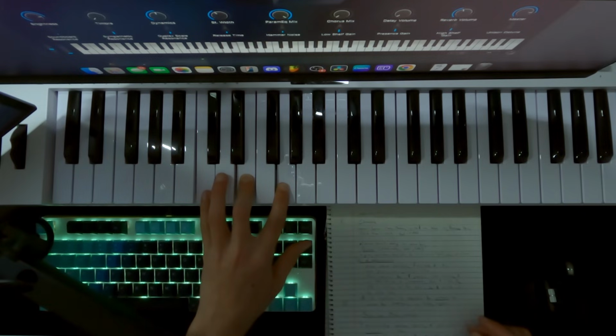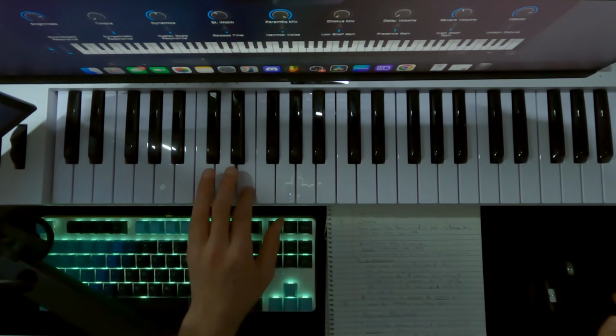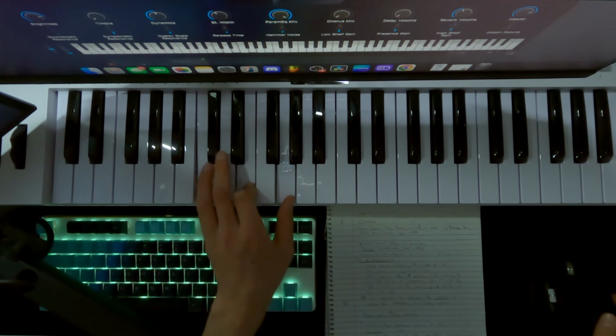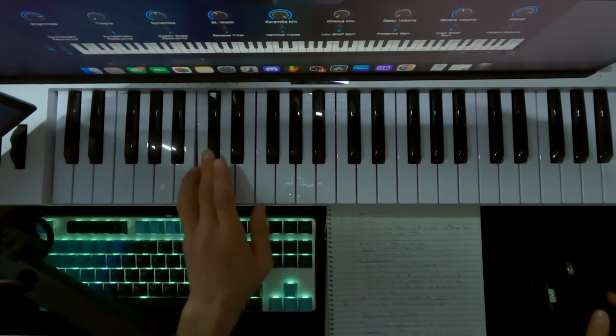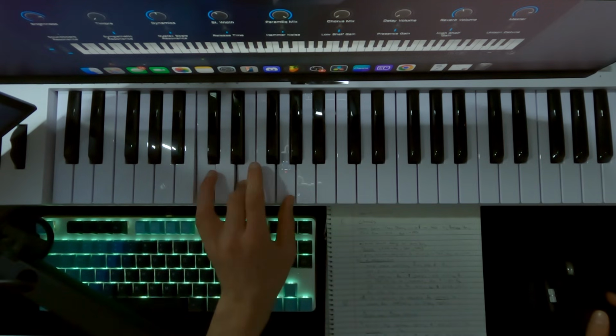So if I look back at my notes, basically the way major and minor works, if we're still thinking about triads, it's just the number of notes in between the first and the third and the third and the fifth. So if you have 4 notes in between the first and the third, and then 3 in between the third and the fifth, then that's a major chord. And that is the case here, I'm pretty sure. It's 1, 2, 3, 4, and then 1, 2, 3. So this is a major chord.